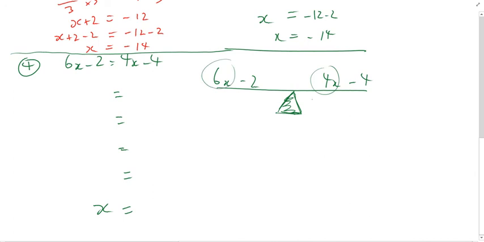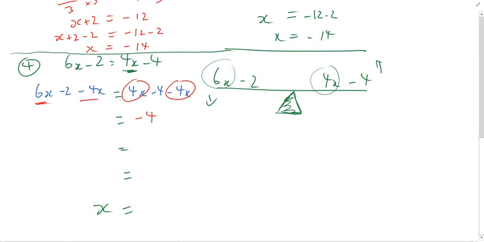So what I can do is, if I took off 4x's from here, then this thing's going to tip. It'll go that way, and this will go down. So if I take off 4x's from there, I have to take 4x's from here. So if I got rid of this 4x's here, I'm just going to be left with minus 4. I would also have to get rid of 4x's from here. I'll do the long way. So 6x minus 2 minus 4x. 4x minus 4 minus 4x. So that's going to go with that, and leave it with minus 4.